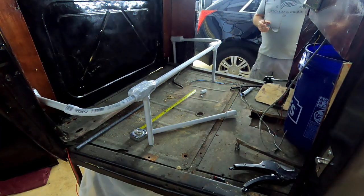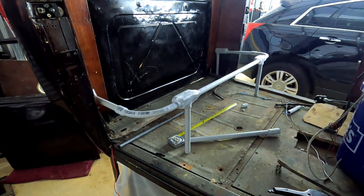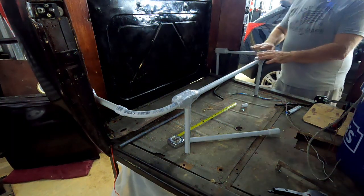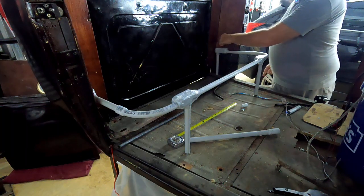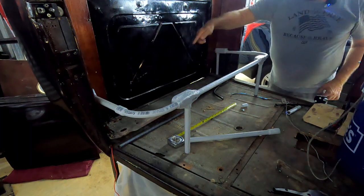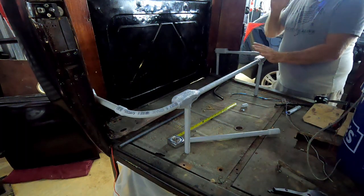There you have the basics of how the seat will look. It fits in there really nice - there's your front, your sides. I'm going to make this out of steel conduit - it's easy to bend, easy to replicate. I can weld the uprights right into place, bend the back around, or weld it straight up and down. I'll run a couple across the middle to the back and have a place for the seat. I haven't fully determined the layout yet.